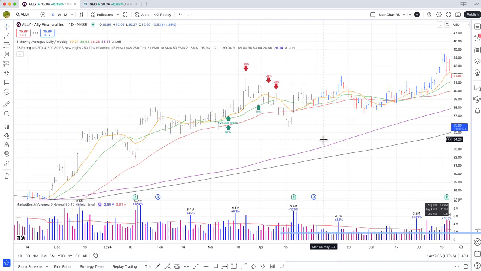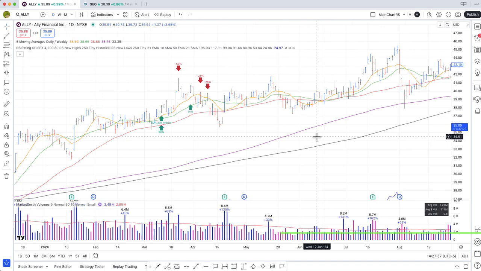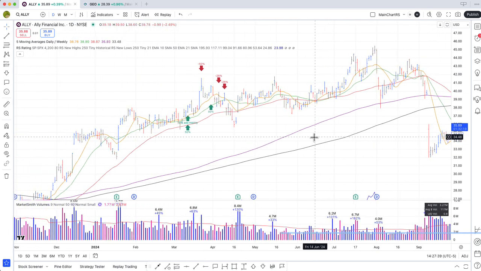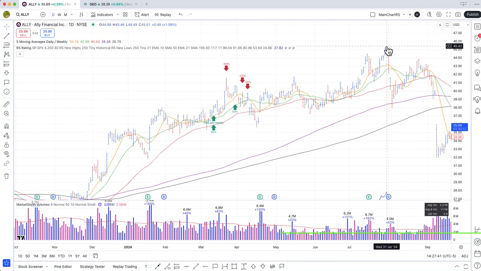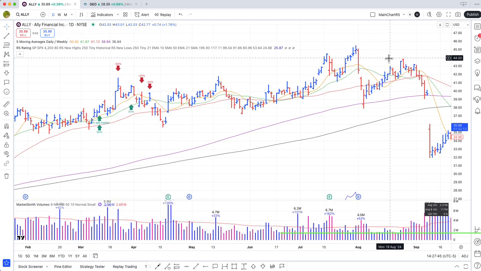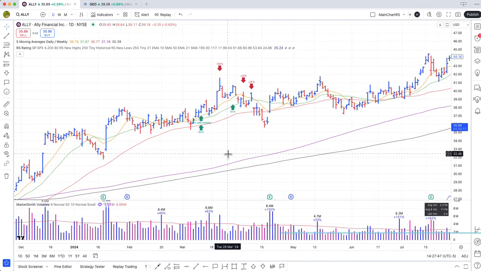Then you want to say, okay, well, look, how long did I hold this for? Would it have made sense for me to hold it up until here, to go through these moves or not? And this is just a stock I picked at random. This is not a lesson on was this a good buy or was not a good buy. You would then rank yourself with a scorecard, right?